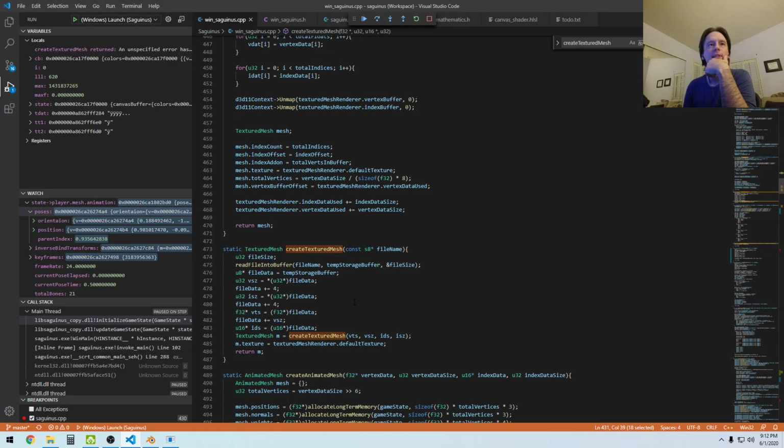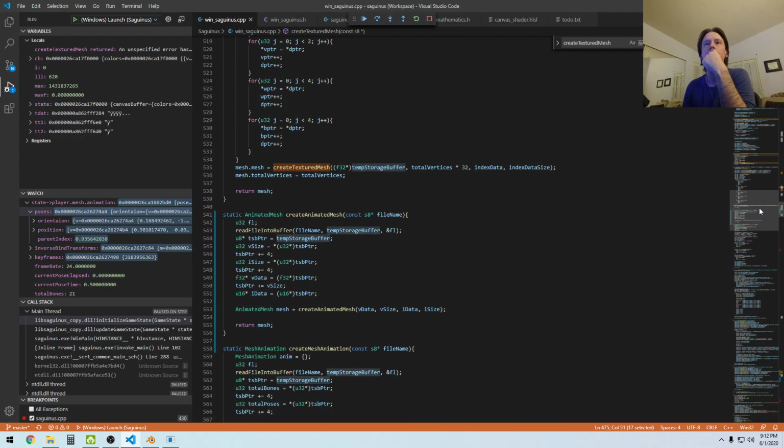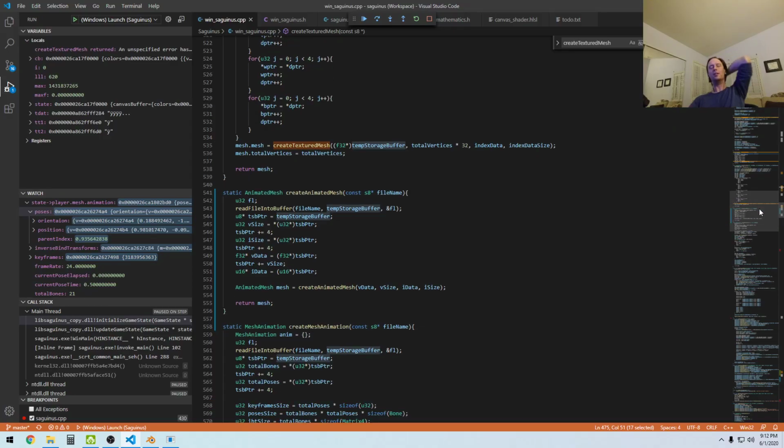Oh, okay, it's probably this one. Storage buffer. Okay, wait a minute. No, that's not right. Oh, you know what? I think I know what's happening. I think I'm overwriting a bunch of stuff accidentally.